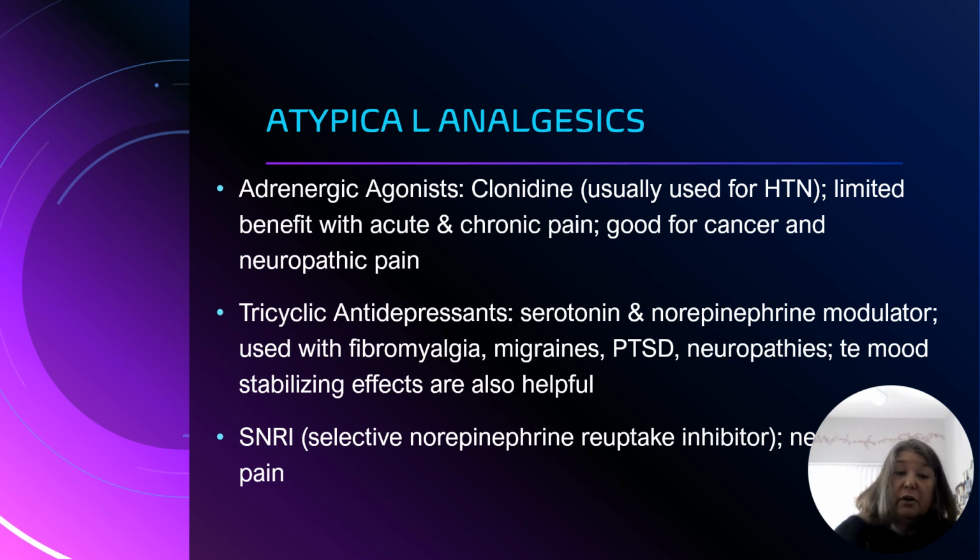Atypical analgesics. So these are other things that we can be using other than opioids, right? Adrenergic agonist. So clonidine you're going to learn about in mental health, but clonidine is a direct acting alpha 2 adrenergic agonist, and it can work on high blood pressure as well, used for high blood pressure. So its side effects of analgesia and sedation prompted clinical trials to evaluate clonidine for pain relief. Oral dosing of clonidine for pain management has limited benefit for the treatment of acute and chronic pain because doses sufficient to produce pain relief create excessive sedation.